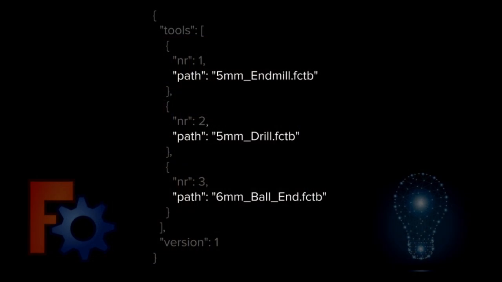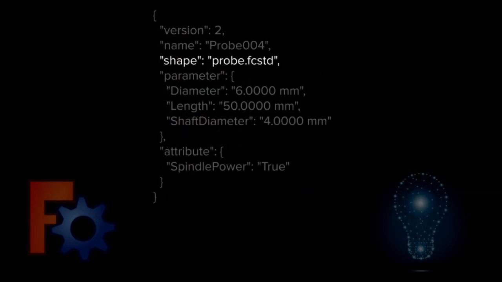Now, one thing that you need to pay attention to is that both of these files refer to other files. The tool library file refers to a toolbit file, and the toolbit file refers to a tool shape file. And we're going to get to tool shapes in a minute. Now, because these files refer to other files, their location is kind of particular. These references can either be absolute, meaning it's the fully qualified path or the complete path to the file, or it can be a relative reference.